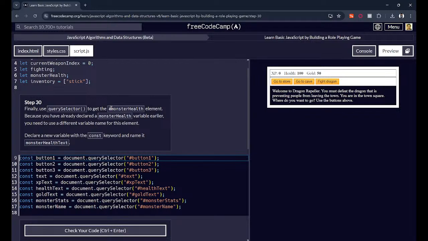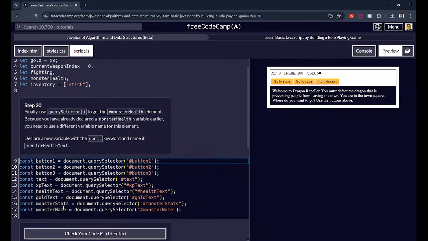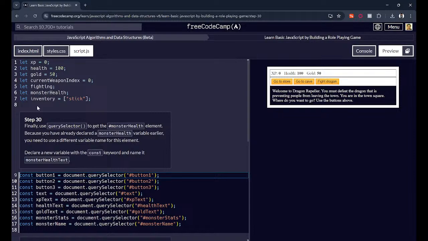Finally, use query selector to get the monster health element. Because you have already declared a monster health variable earlier, you have to use a different variable name for this element. Yes, I have.